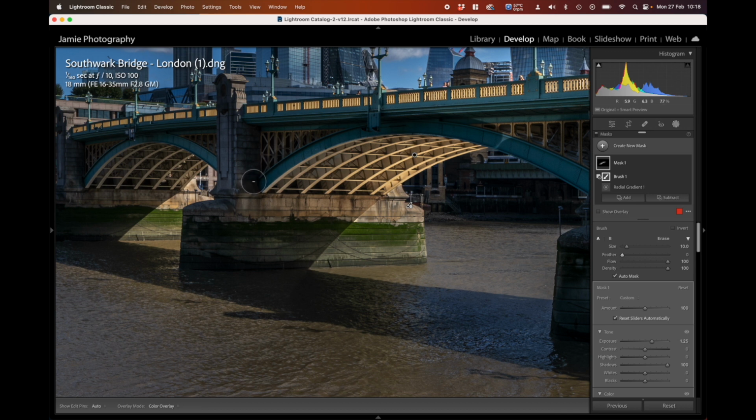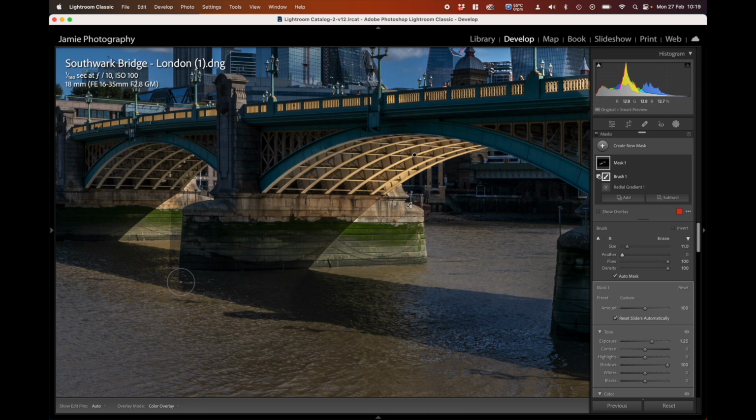Now, I want this bit to be illuminated, and I want this bit to be illuminated a little bit, but I'm going to just cut a line across there for now. I'm going to make my brush big again and just take that top piece out that we didn't want to have. There we go. Just take those out. And the same round here, we're going to come in on the edge of this. We don't want the background here, so I'm just going to click, shift click, and just work our way around these edges as such, like that. And as we say, we don't want the water.